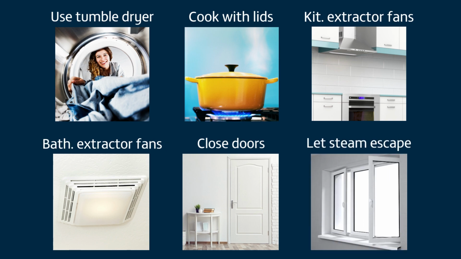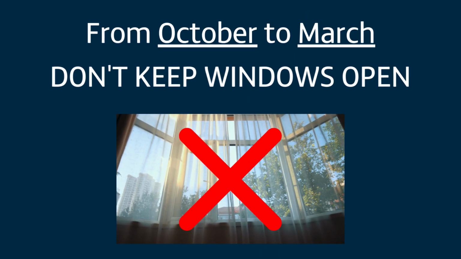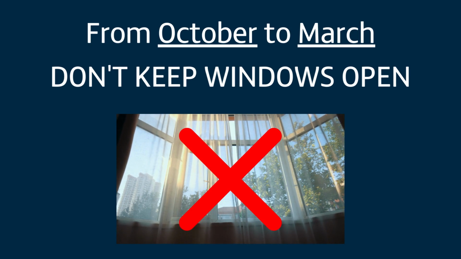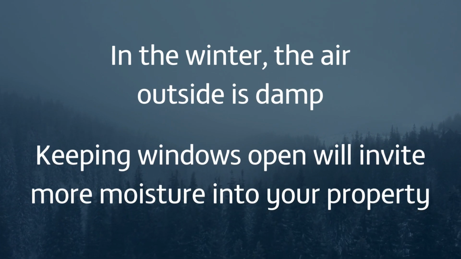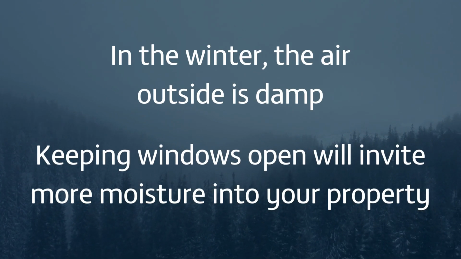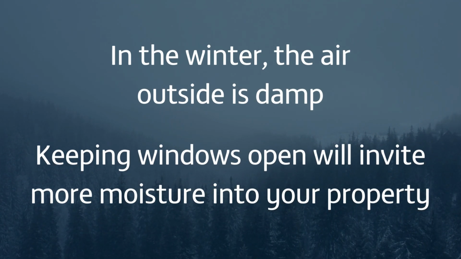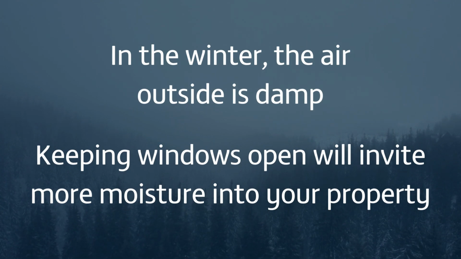And lastly, as a general rule, open your windows to help get rid of the steam after cooking and showering. However, from October to March, you should avoid keeping your windows open for a prolonged period of time because in the winter, the air outside is damp. Essentially, if you couldn't dry your washing outside, then you should keep the windows closed, as otherwise you'd be letting moist air into the property.